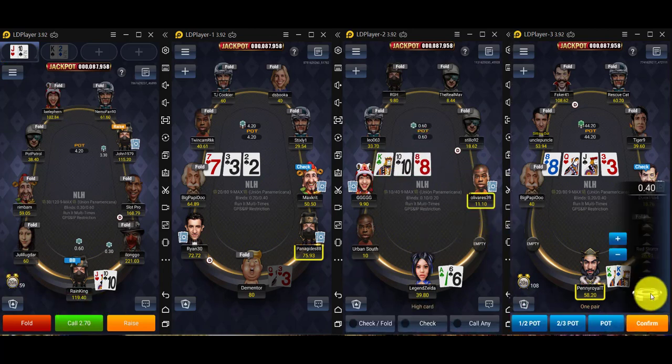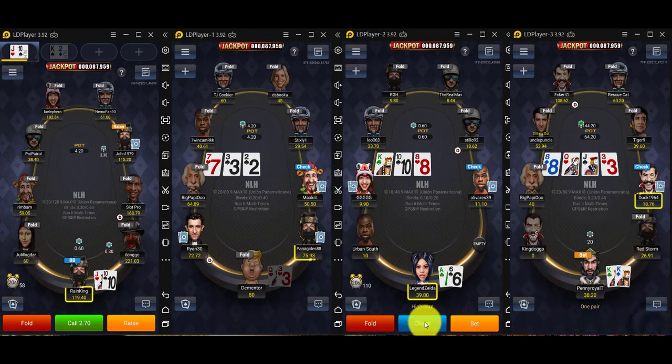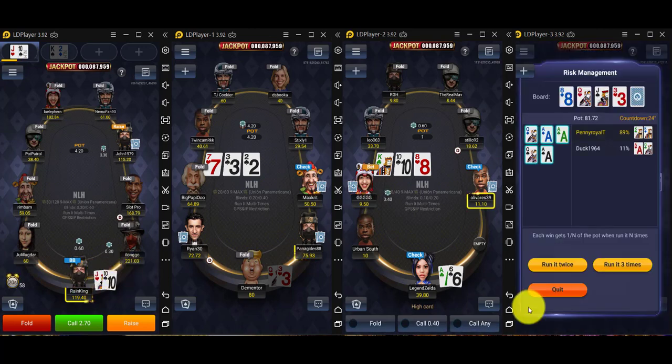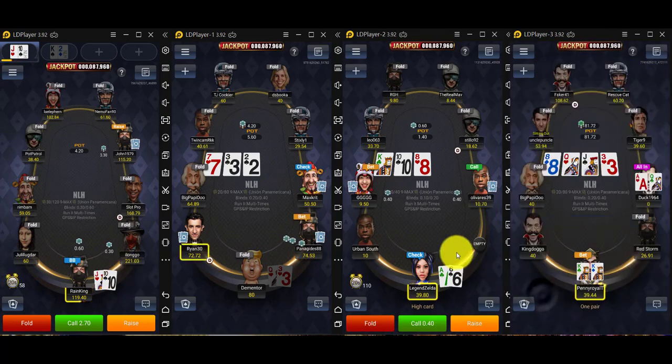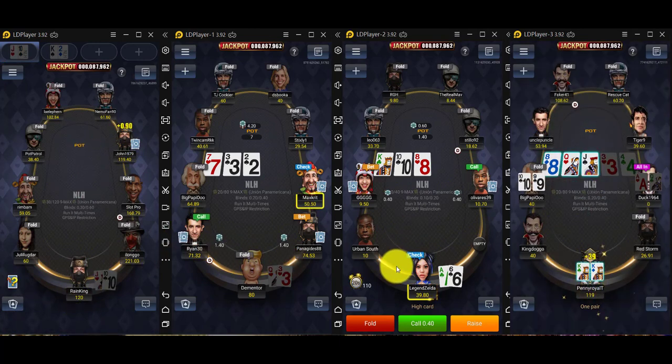We bet half pot on the flop. He called on the turn, pretty simple, just put him in because he's got only half a pot left. And got him in pretty good shape. We're going to go ahead and run it once. And hold up. Good start to the video. Take her down, Charlie Brown.